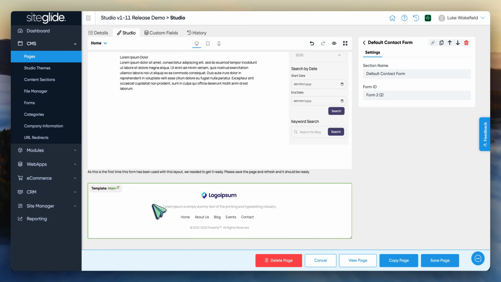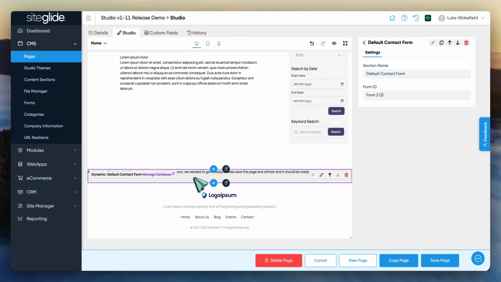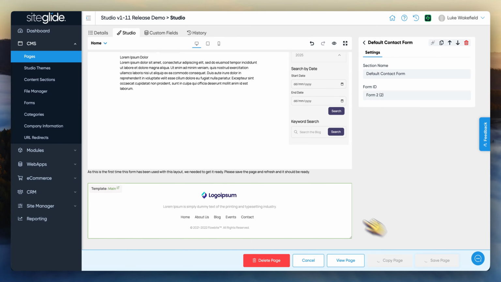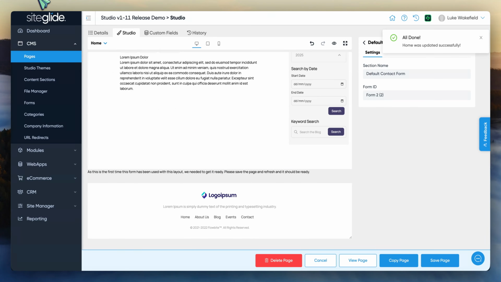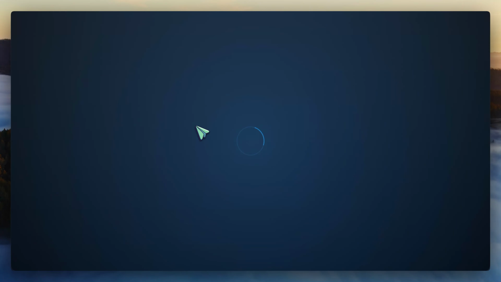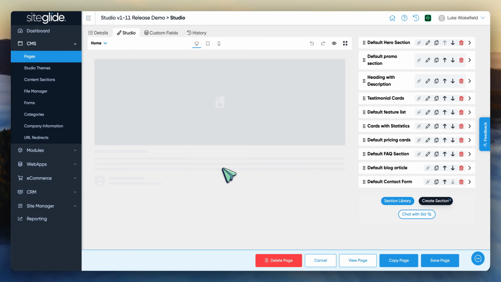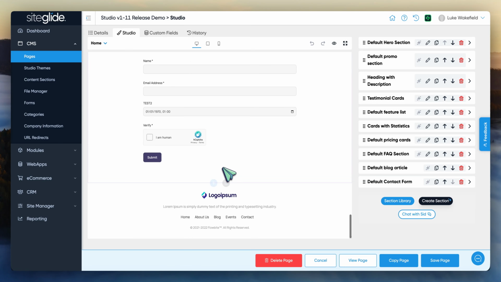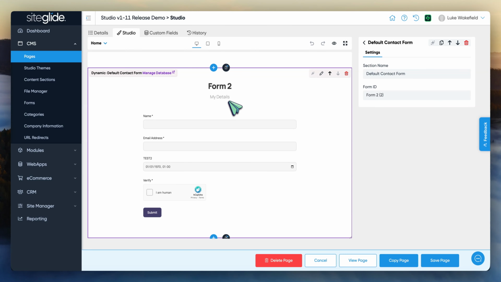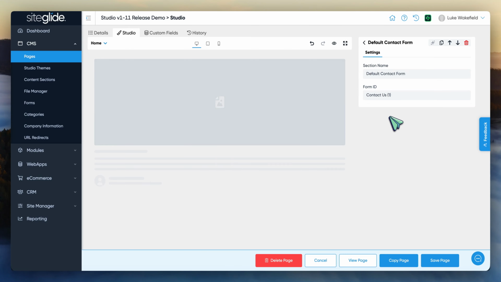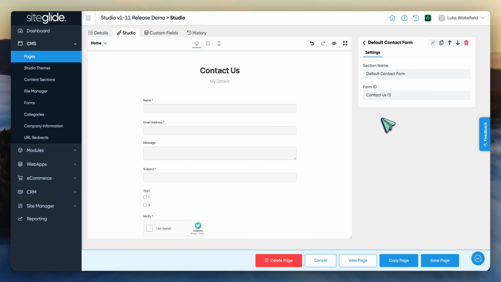So you'll get a message the first time saying as it's the first time it's been used, it needs to get it ready. So you just need to save and refresh the page, sorry. It's just because that layout hasn't been used before, it can't render it. So just refresh. And there we go. So this is form 2 with the details there and the date field. And then we can switch that out really, really easily.